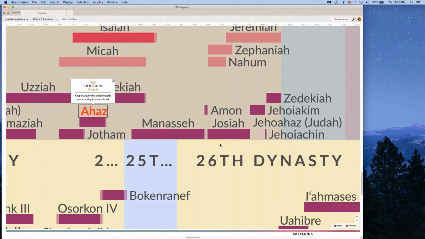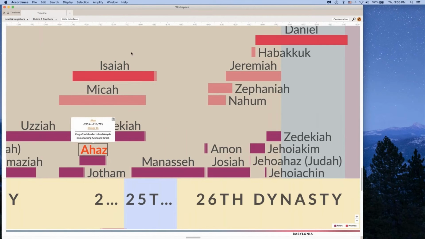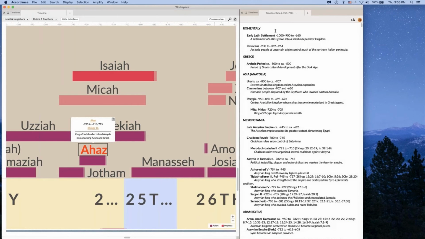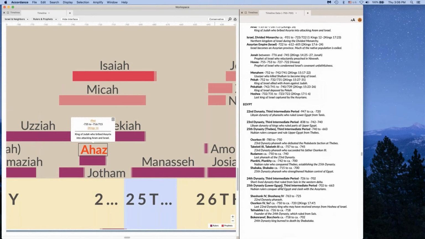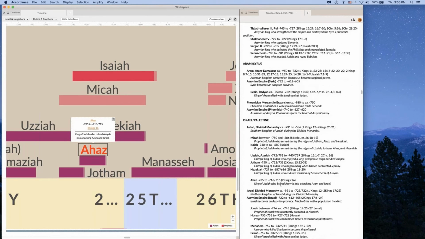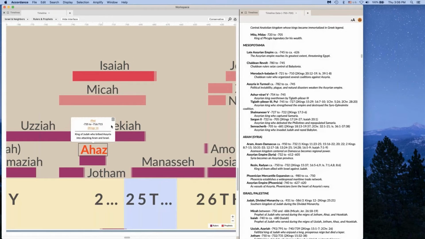But the other way to do a report is sort of cool, I think anyway. I can say, I want a report on everybody that lived from 700 AD to 750. So you click and drag up on the timeline, and that tells you the range, and then let go, and it gives me a report on everybody who happened to overlap that particular time range. So that's two different kinds of reports. You can do a range up in the timeline, or you can just click here on the item. Okay, and again, this report is exportable. You can print it, save it, copy and paste, whatever.